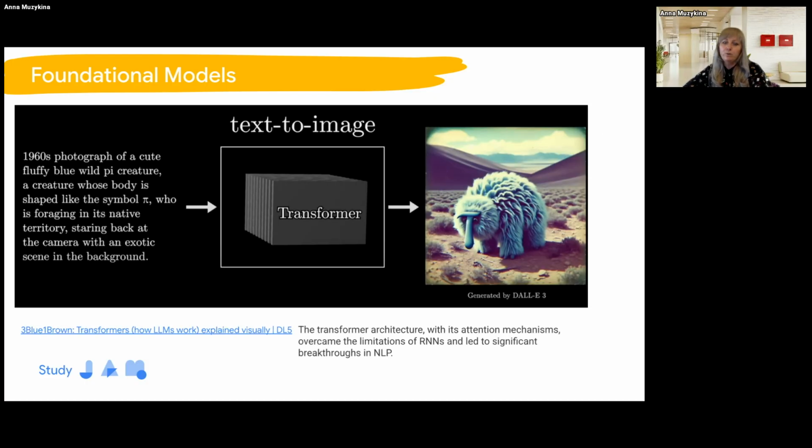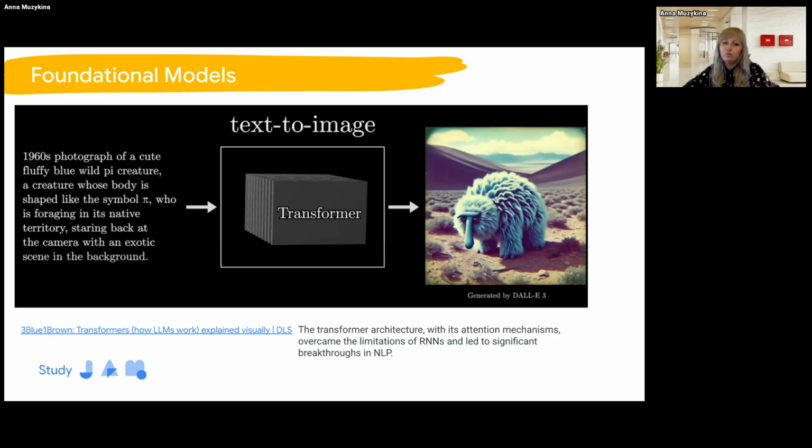The advent of deep learning, particularly the transformer architecture, marked a significant turning point in AI. Transformers, with their attention mechanism, allowed models to focus on relevant parts of the input sequence, overcoming the limitation of recurrent neural networks.